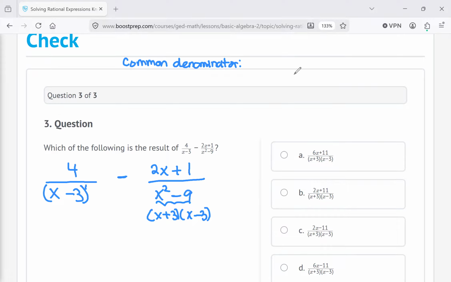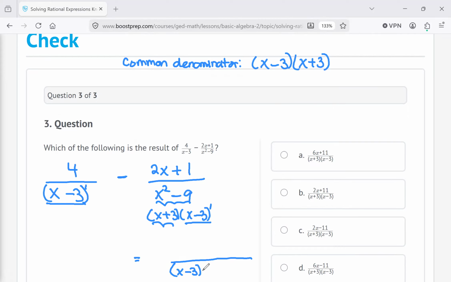Okay, if that's the case, then what you got to do is look at the repeating base. So here I have an x minus 3, and I also have a repeating base of x minus 3. They're both to the power of 1, so it's just x minus 3, and then x plus 3. I don't see it as a repeating base, so I'm just going to bring it down. Okay, so that is my common denominator, so you can put that on your bottom automatically.